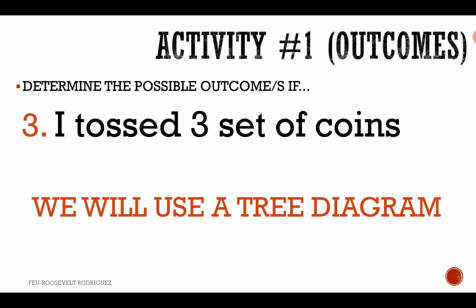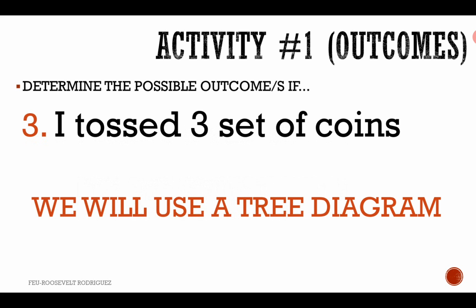Next. Now, if we toss 3 coins, this time, since hindi lang isang coin yung tinotoss natin, let's imagine na 3 coins yung itotoss natin. Right? So to list down all of the possible outcomes, para ma-avoid natin yung error, kasi possible na gawin natin dito is to think what are the possible outcomes. For example, let's say I will toss 3 coins, possible na lumabas yung 3 heads. Okay? Possible na lahat ng coins ko ay mag-appear ng head lahat. Pero, possible din na maging head, head, and tail.